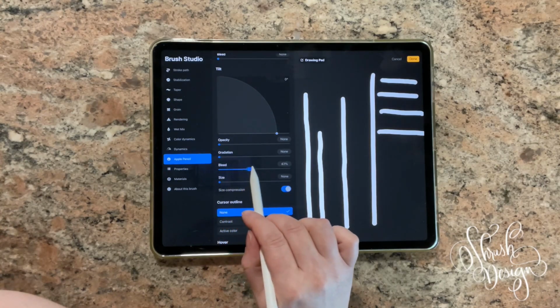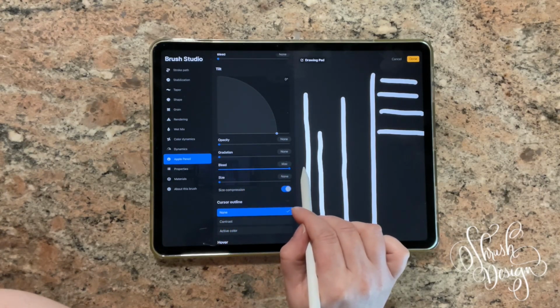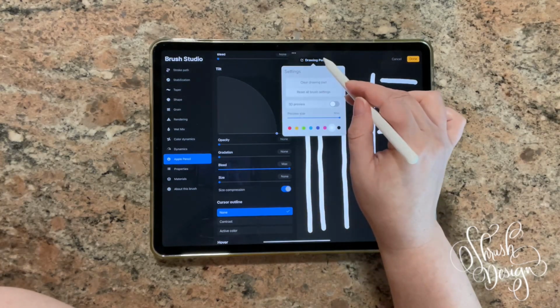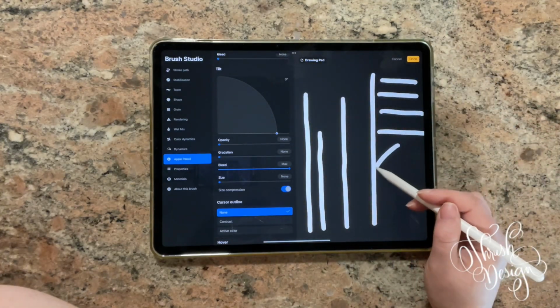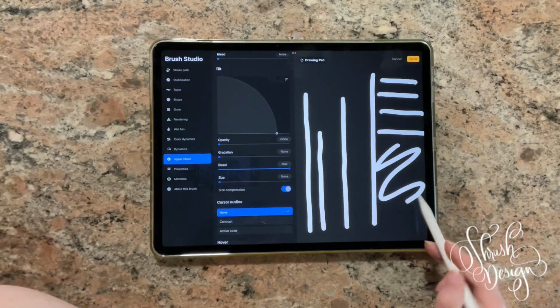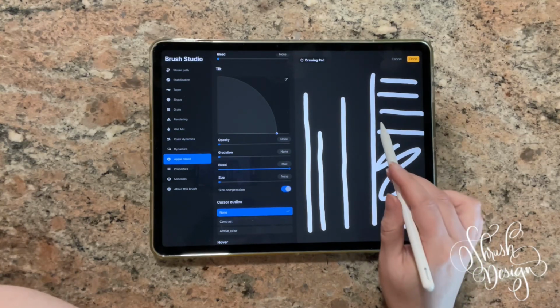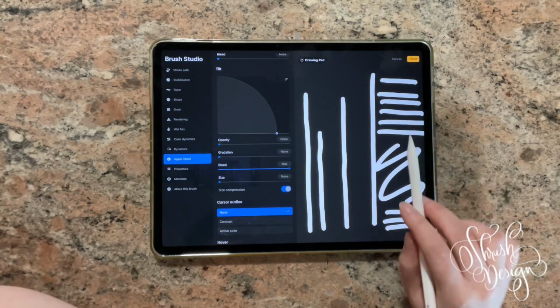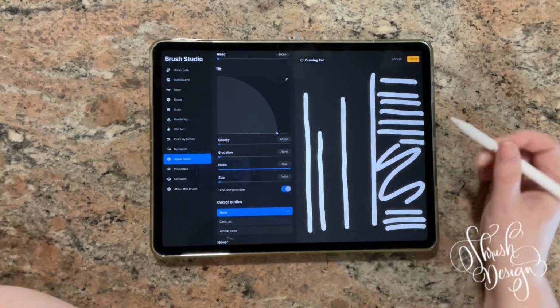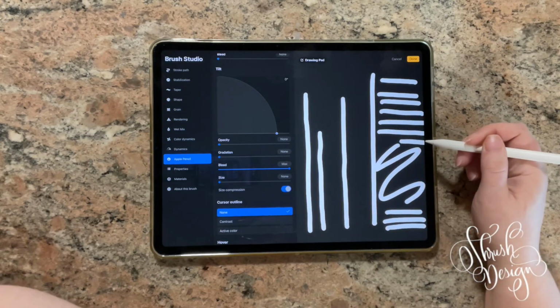Then bleed. These are already at max, but it's hard to see. Yeah, you can see if you zoom in real close.